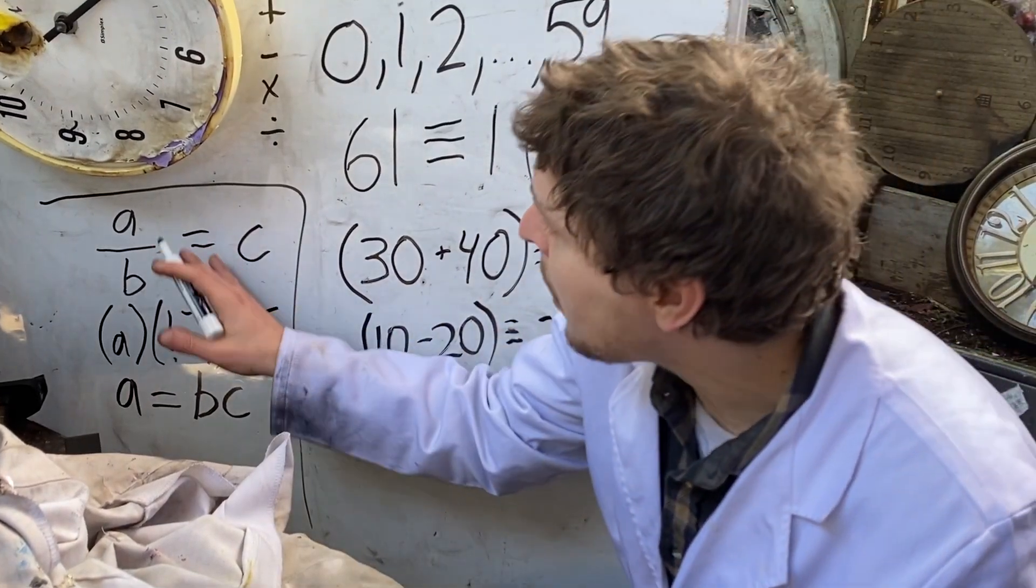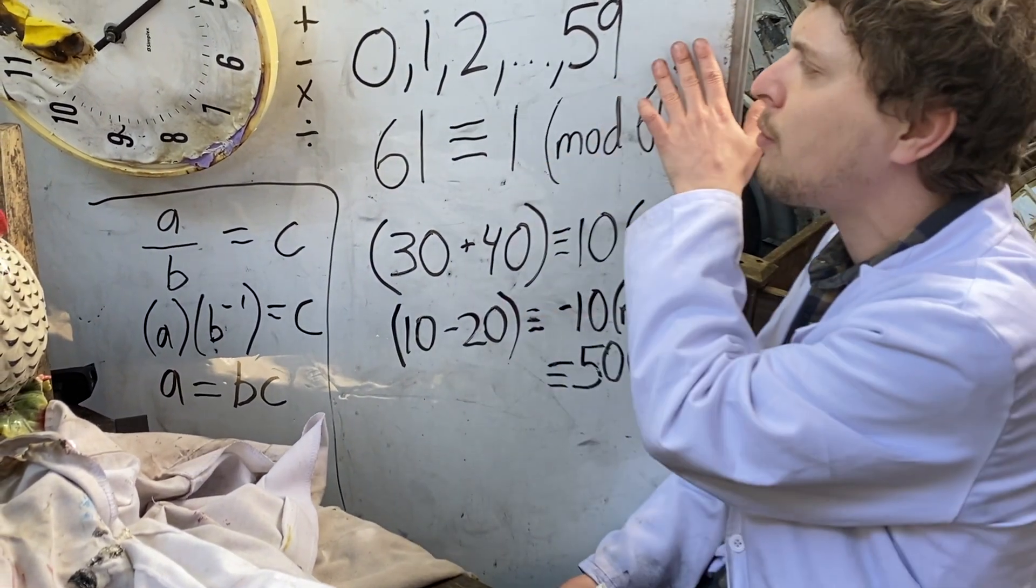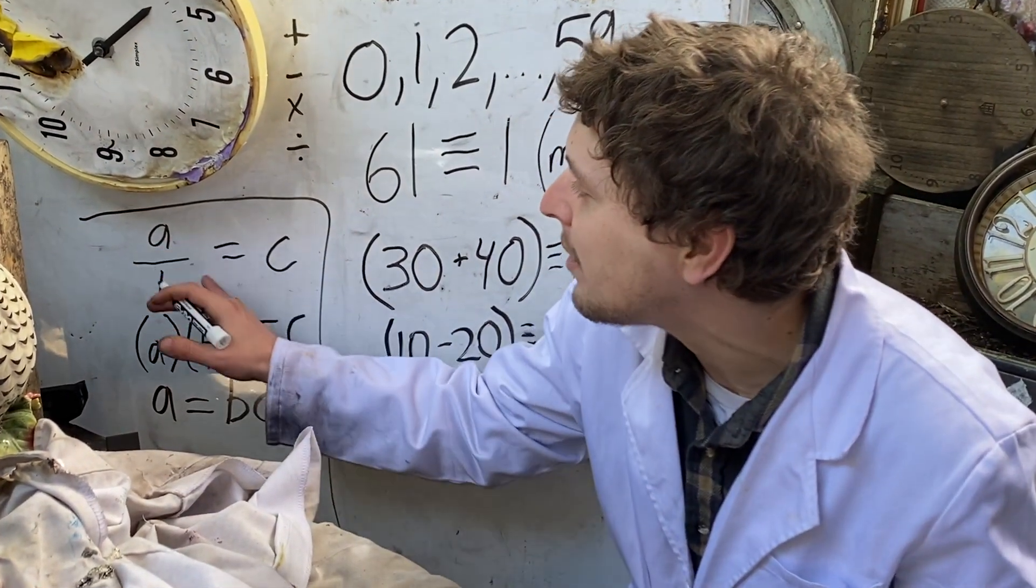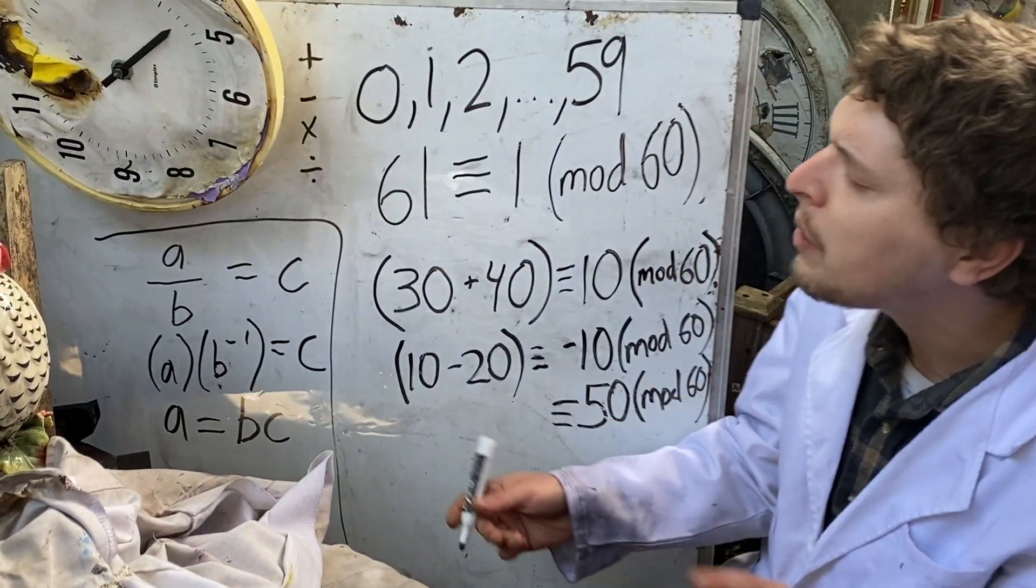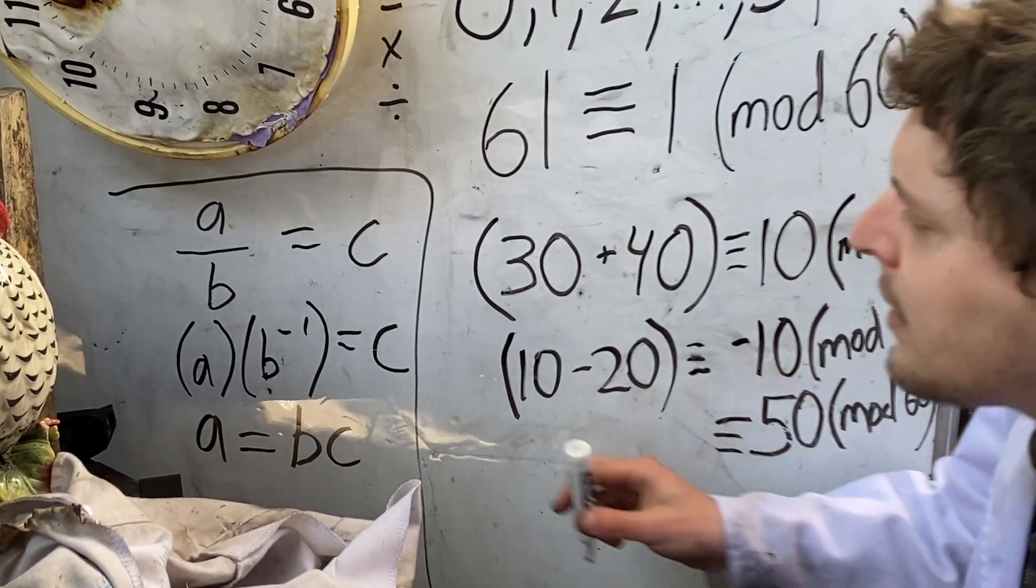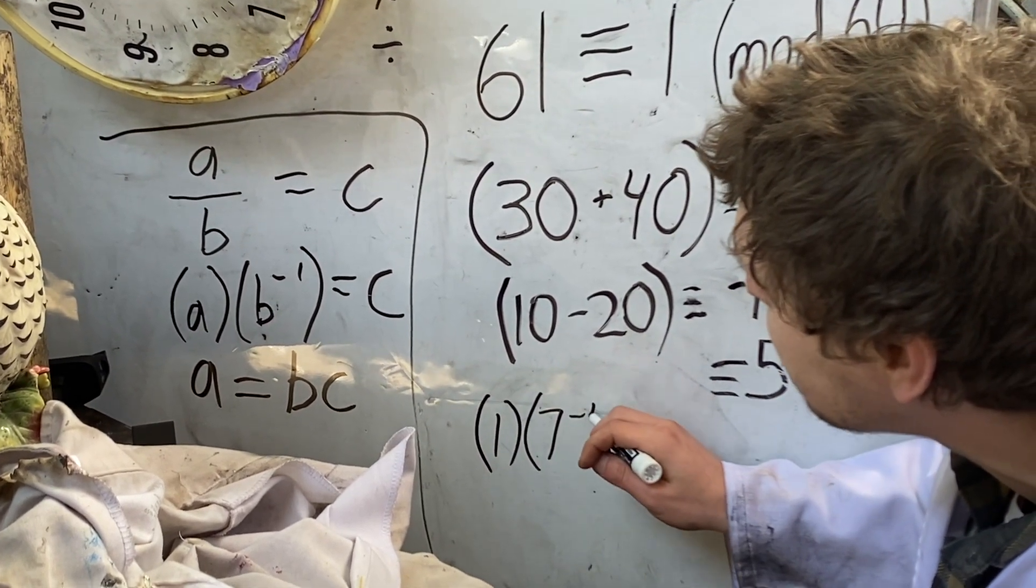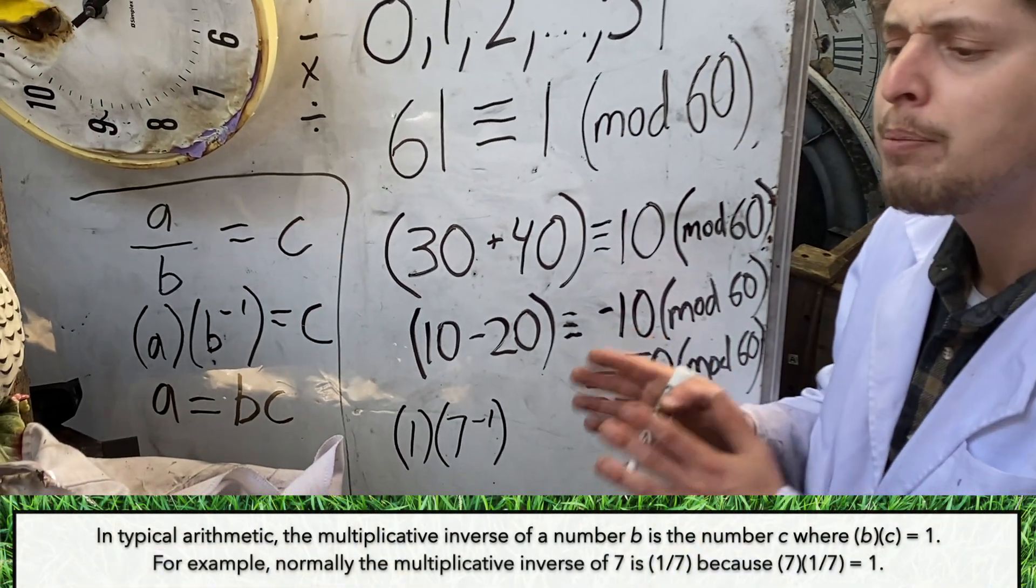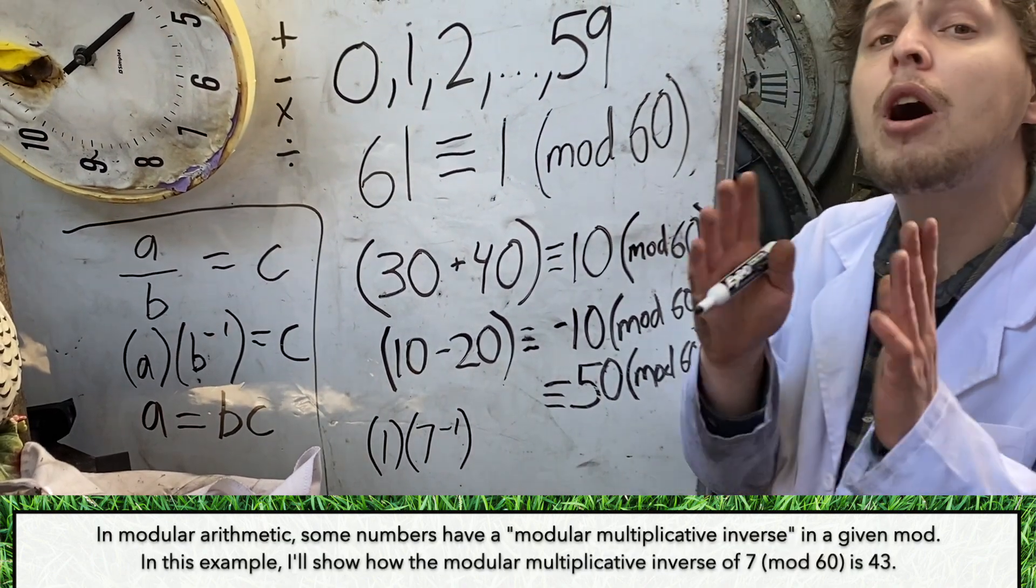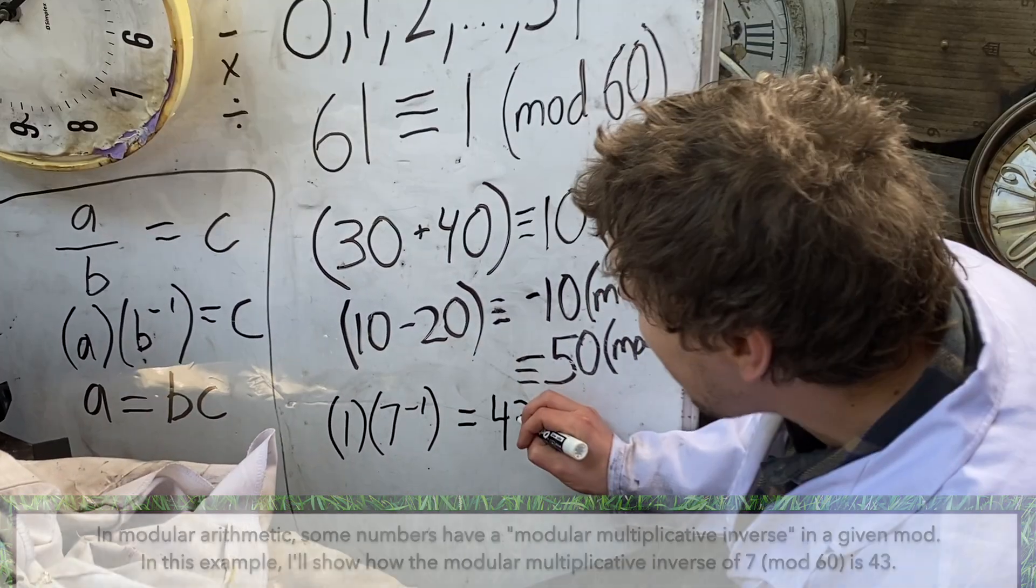Not all of these ways of writing this expression that worked in the rational numbers will translate to this modular realm. Like, I didn't write 1 divided by 7 as the fraction 1 seventh at the beginning. However, we can write it in this second form, where when I said 1 divided by 7, I can write 1 times 7 to the negative first power, which normally is called the multiplicative inverse of 7, and now is considered the modular multiplicative inverse of 7, which we'll have to unpack in a moment.